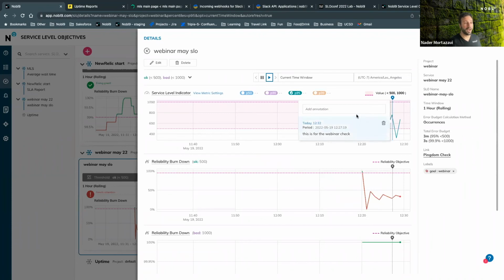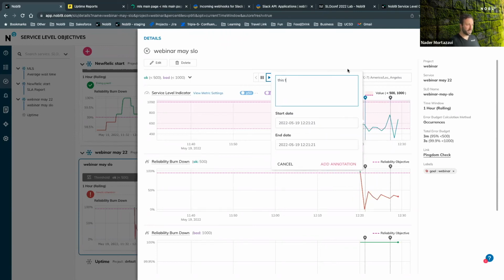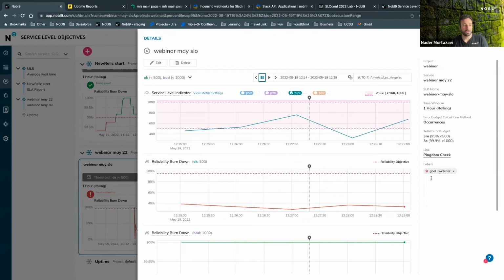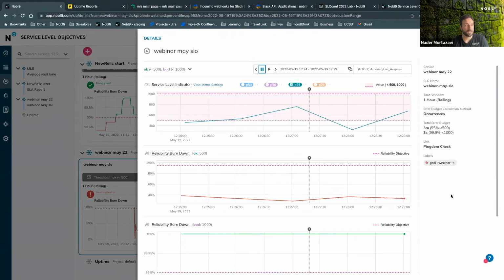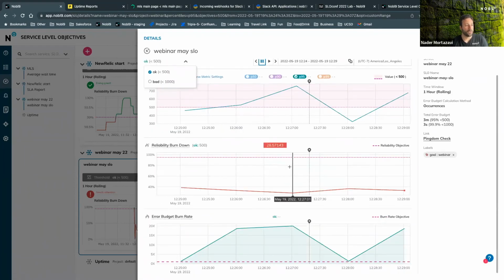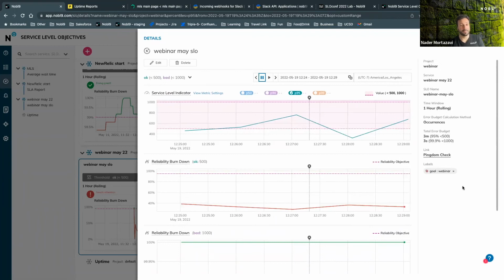If I hover over it, I can see it. I can add another one on top of it, or I can add another one later on or even before it. And this is the second check annotation. You could also hover and drag and drop on the chart. So if I just want to focus on this part, I can just drag it and now I can see more details of what's happening. If you just want to look at the bad experience or the okay experience, you could also just click on this and grab that information as well.